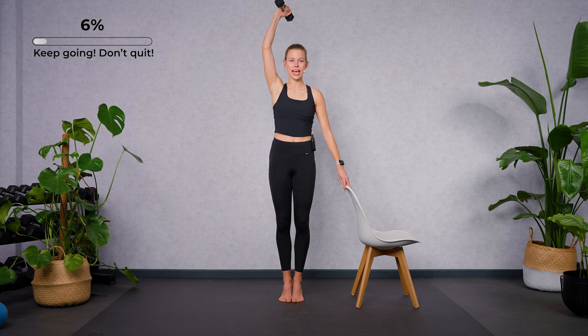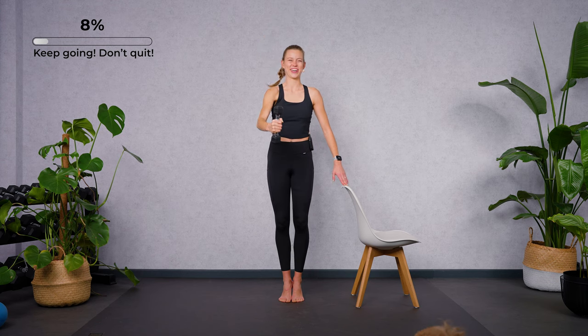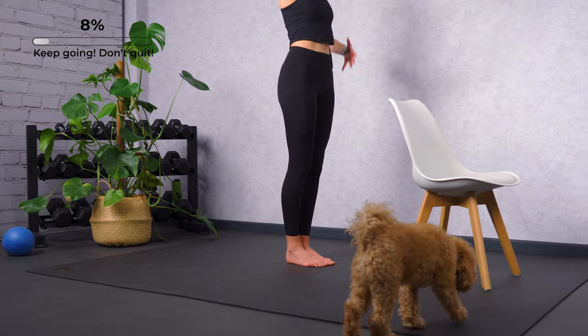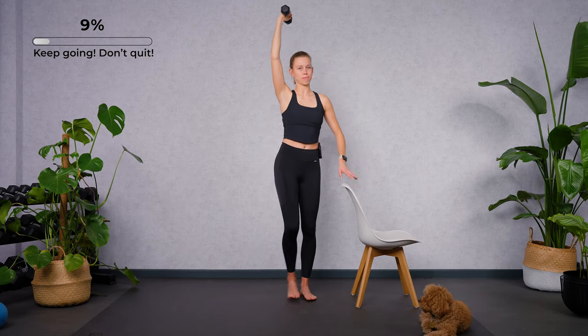Slowly first and back into the first position. Let's go. Up for 2 and down for 2. Move your shoulders away from your ears. And when you feel comfortable, speed it up. Let's go. Up for 1 and down for 1. Lift and lower. Focus on your rib arches. Keep them closed. Don't let them flutter out. Keep the control and draw the navel in towards the spine.